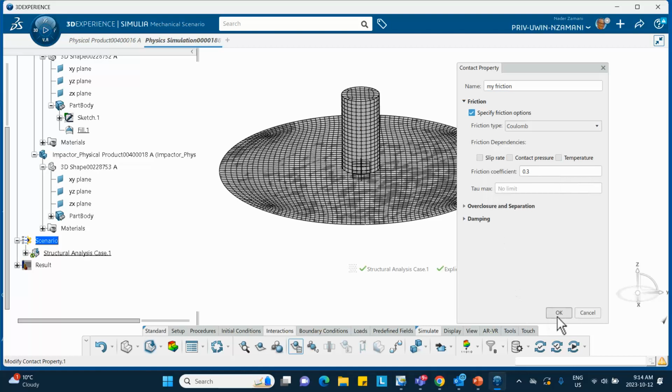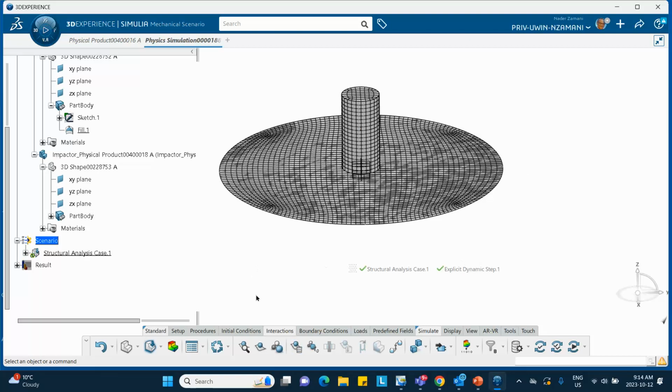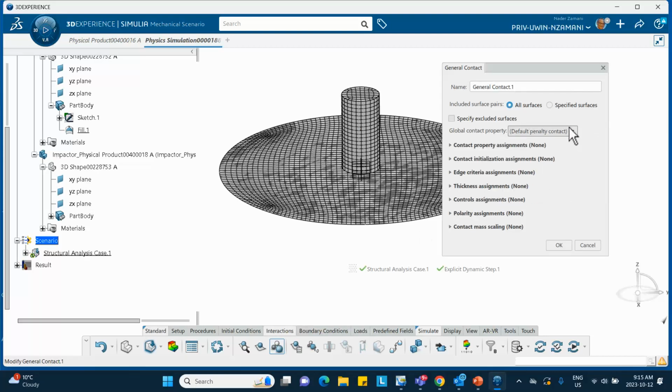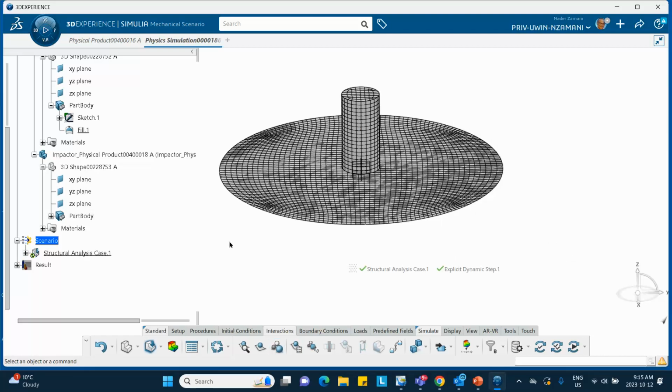Okay, so we say fine. All right, and then general contact. Make sure that you select the proper friction model, my friction, right? This is frictionless, my friction. We say okay, everything's default. Let's do a quick save here.